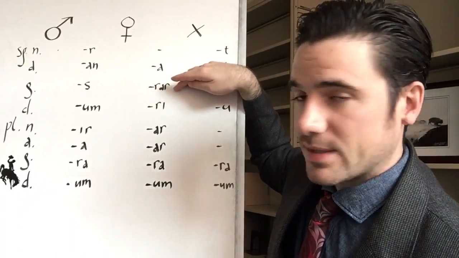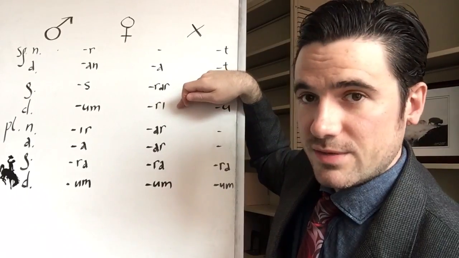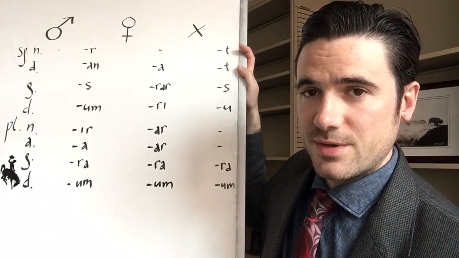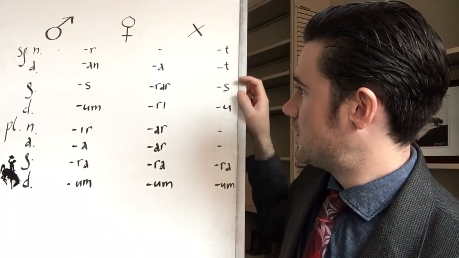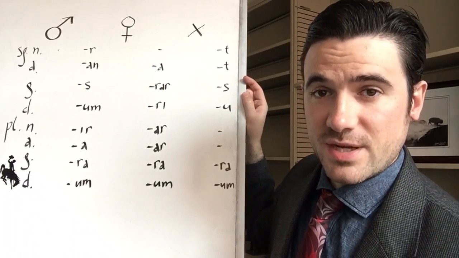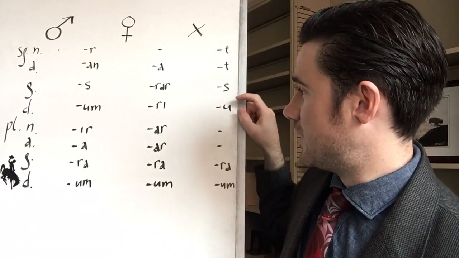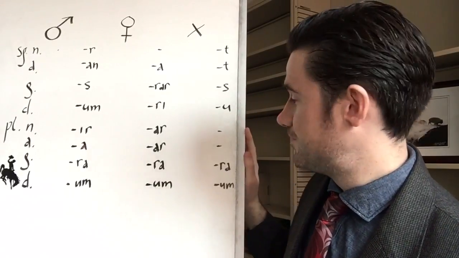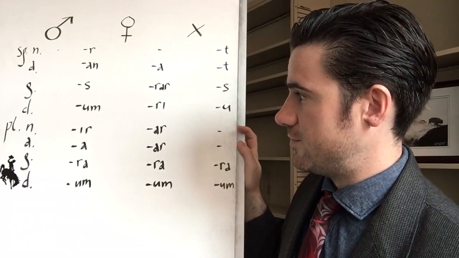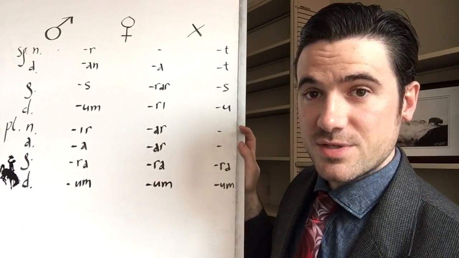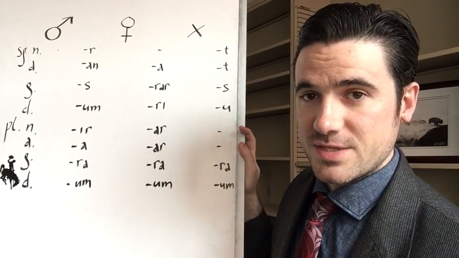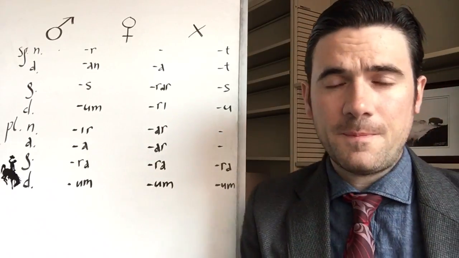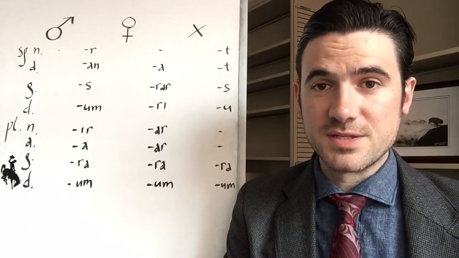-a, singular accusative, -rar, genitive singular, and -ri, dative singular. And then I've talked about these. In the neuter, the singular nominative and accusative both end in -t. The genitive singular -s is the same as for masculine adjectives and also the same as for typical neuter nouns. And then we have -u, not -um but just -u, in the dative singular for neuters. And then no ending, like I said, in the plural nominative and accusative for neuters, just like in nouns, but there is u-umlaut if the root of the adjective has the letter a, the sound a in it. It will be u-umlauted. So now let's take a look at an example of an actual adjective adding these endings to it.